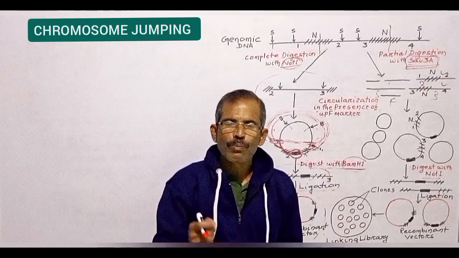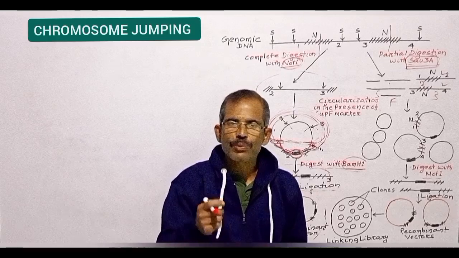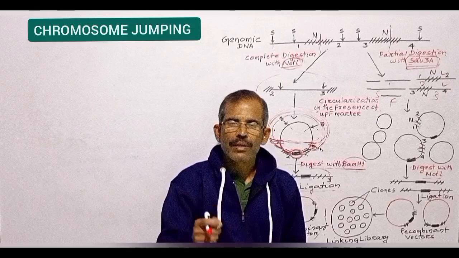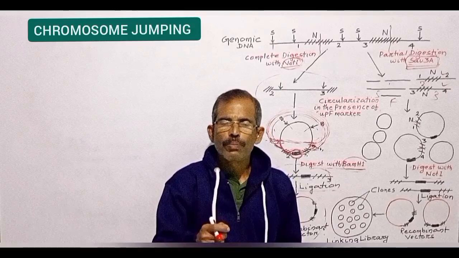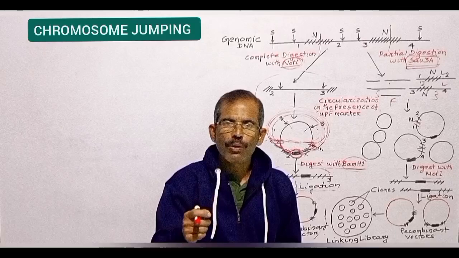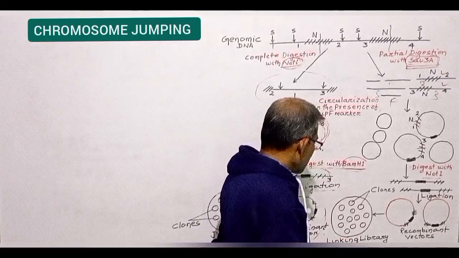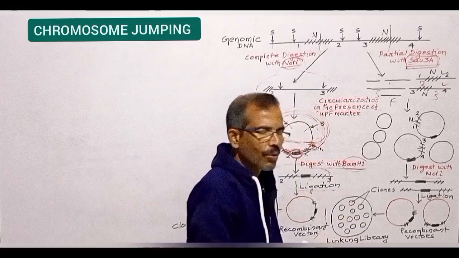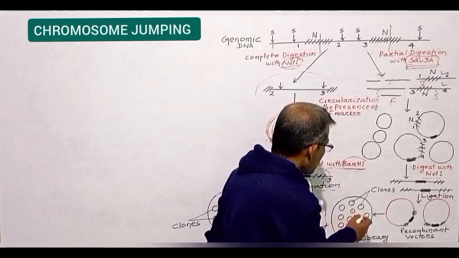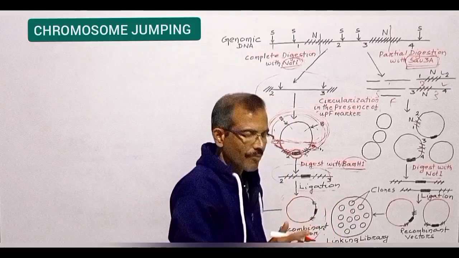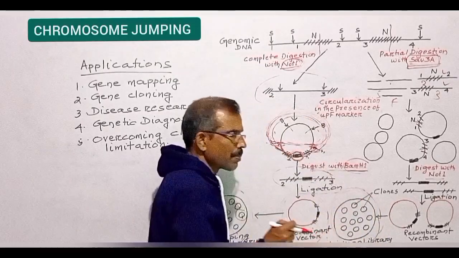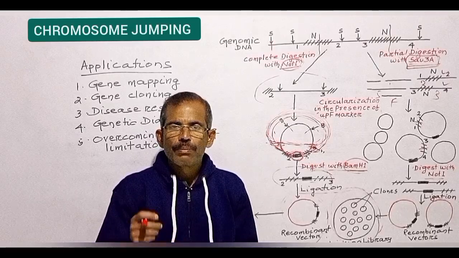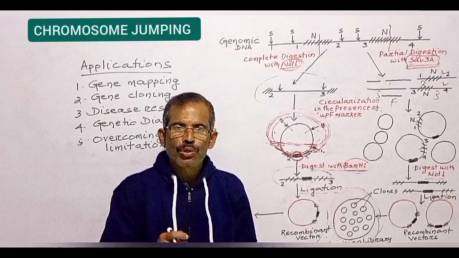In such a medium, only the bacterial cells that have successfully taken up and incorporated the vector containing the desired DNA fragment will be able to grow and form colonies. Now the result is a linking library which consists of a number of bacterial clones. Each clone contains a different DNA fragment. The main function of the linking library is to facilitate the process of jumping between distant points on a chromosome without cloning intervening sequences.